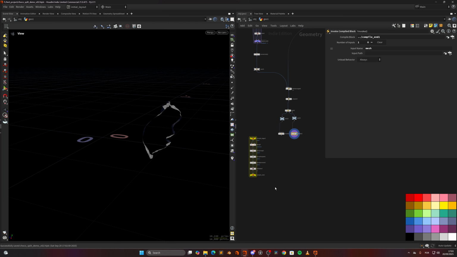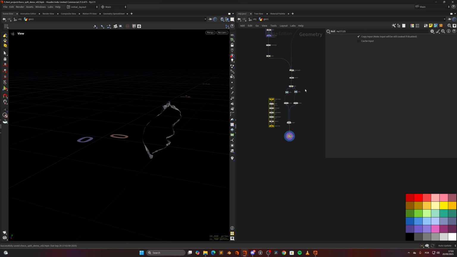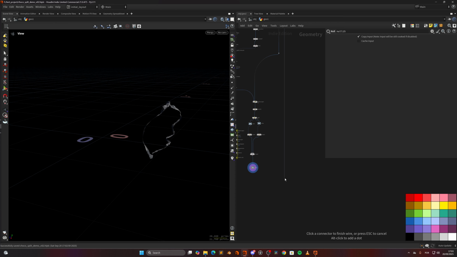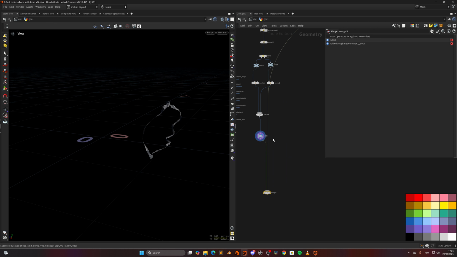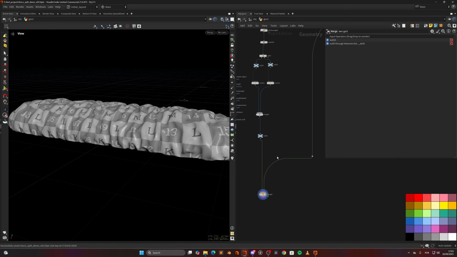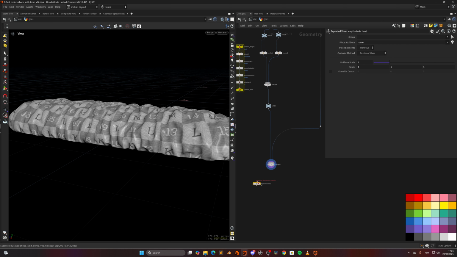Now we can simply merge these. Oh, and we need to merge over our initial geometry. So here. So let's get rid of these and create a merge with this one. Shift R. And let's see how this goes. All right, and now we can take simply an exploded view because we have a class attribute, I believe. So exploded view. Let's connect it to the side.